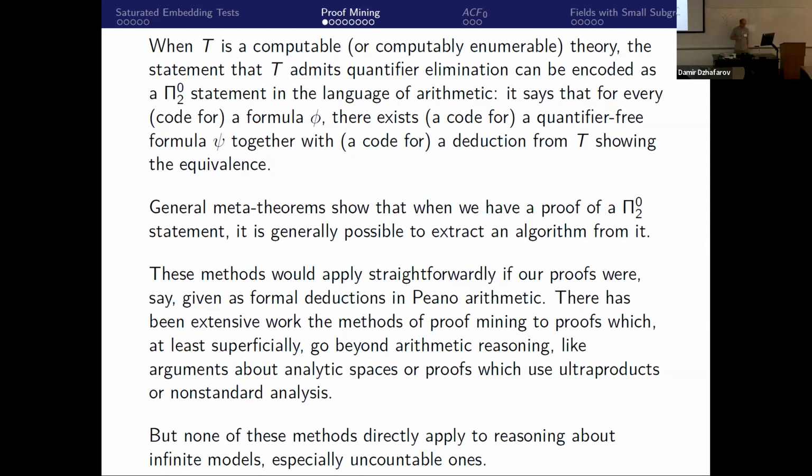So the work I want to talk about here is part of a newer project trying to figure out how to make sense of uncountable cardinals. What bothered me about these results is these omega-saturated models, they're uncountable. And you shouldn't really need to talk about uncountable sets to prove that algorithms are total. That shouldn't really matter. So the goal was to figure out how we extend these proof mining methods, these saturated tests.